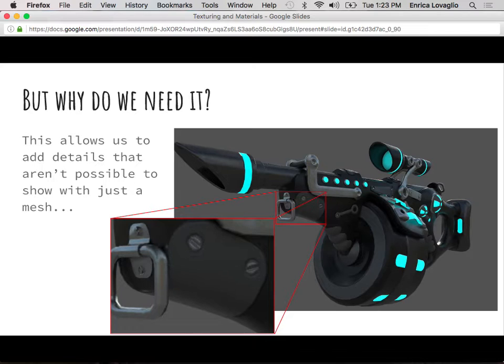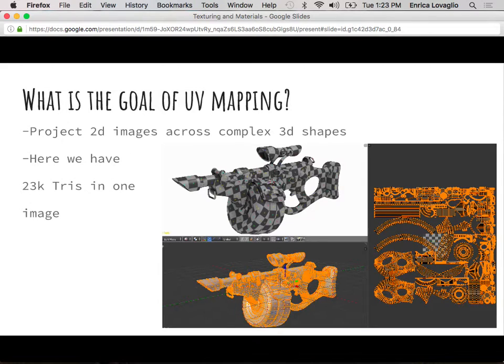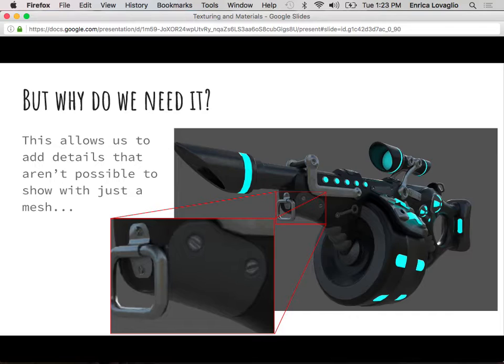So if I go back really quick to this highlighted area, let's look at this part right here. This is just a few squares, and if you look at it on here, it's just a couple rows of squares that's going around. That's it. But if I go to my model, you can see there's a plastic piece taped on here with screws drilled in, and they've got reflection and all that. So UV texturing allows us to actually paint on an image, and we can paint details. And so there's two fronts to that.